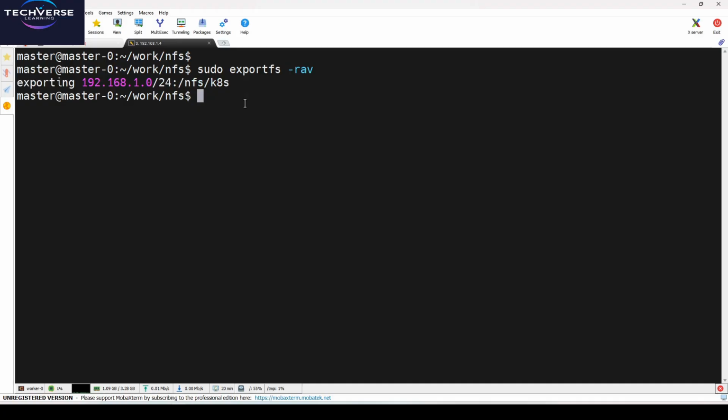Okay, so now let's restart. We need to restart this NFS service so that these new changes are implemented. sudo systemctl restart nfs-kernel-server.